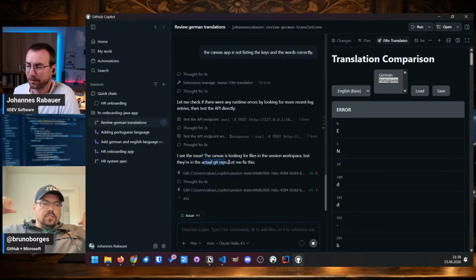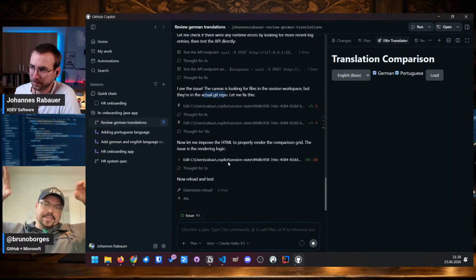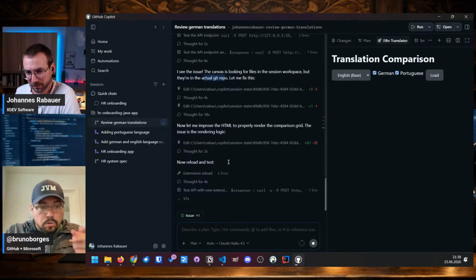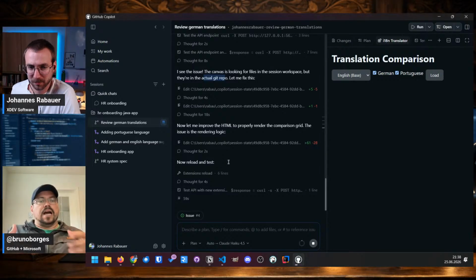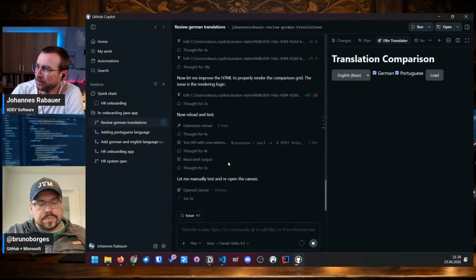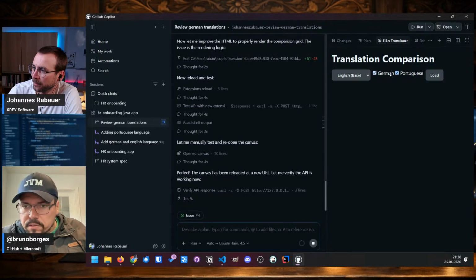Usually what we would do is open the three files in parallel tabs, side by side, and then just modify them as we go. But here, we are actually building a little app to help manage that task. And that's what these Canvas apps are meant for. Click on load, see what happens.